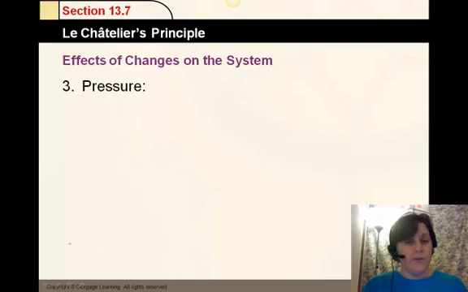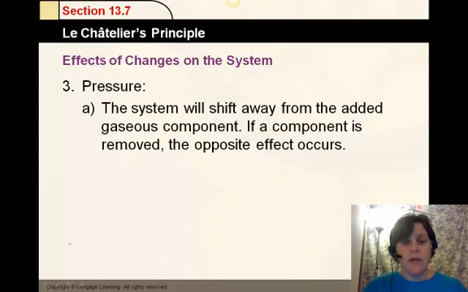Another stressor for a reaction is pressure. This particular stressor is only for gases, because remember, gases are affected by temperature and pressure. Solids and liquids aren't even involved, of course, in equilibria. The system will shift away from the added gaseous component. If a component is removed, the opposite effect occurs. It's similar to concentration.